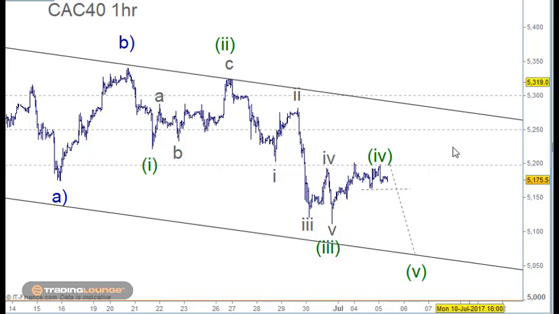And if they're going to move to the upside, let's just say that they break to the upside, I would still call them wave 4 up here. The only way that they would become a change in trend is if after they've created this first high here, we can drop down to the second one here. Any move back up through that high here would turn us into a bullish mode at that point. So we need to be looking for short trades, but this is where we would be looking for long trades. So even if it moved up here one more time just to take out any more shorts, I would still call that wave 4 here.